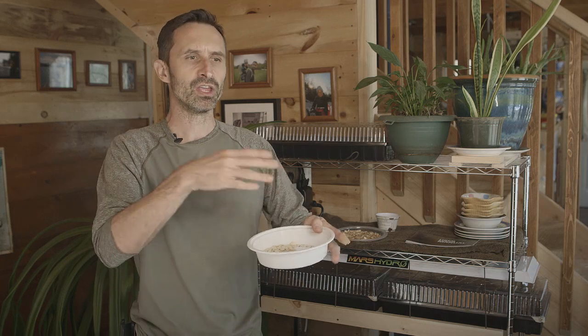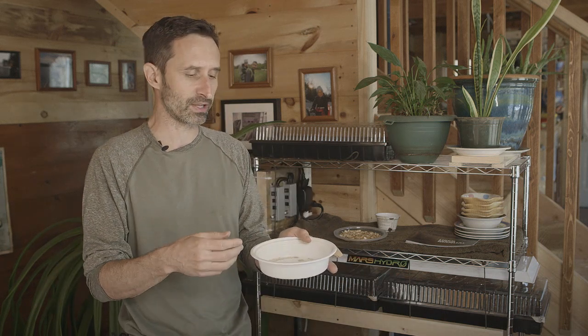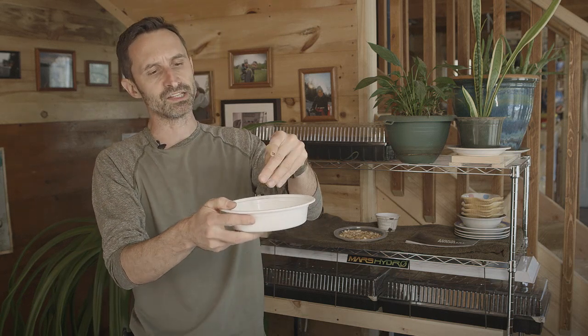Some crops you want to let get past the point where they're ripe. An example of that would be corn. If you buy corn on the cob, the seeds aren't really ripe yet, so you can't save a corn on the cob and then actually expect to plant it. But if you're buying squash, the seeds you're getting in there are all going to be good. These seeds are from a spaghetti squash.